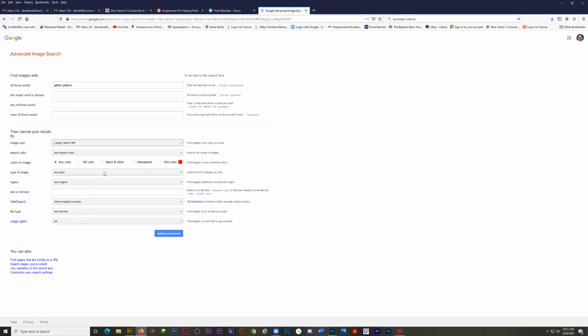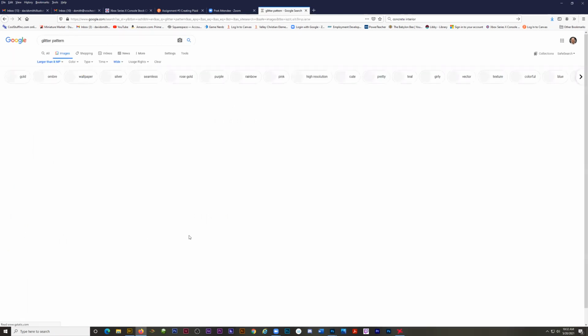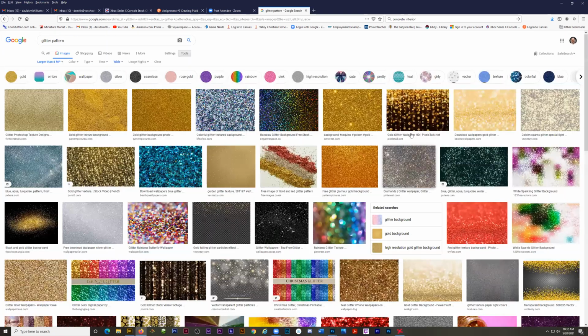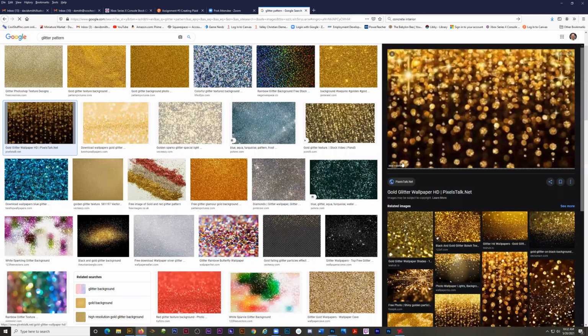Oh my gosh. Oh gosh, I'm sorry. Wide. Okay, so I want to find one. Oh, I love this one. How big is it? See, it's putting the width first, so this one's big enough.